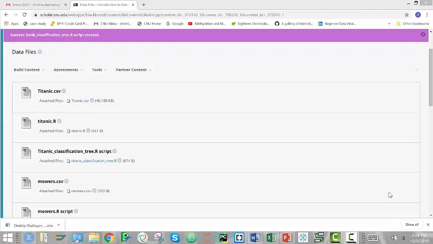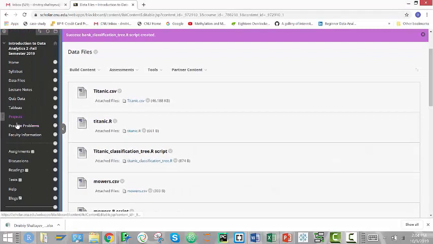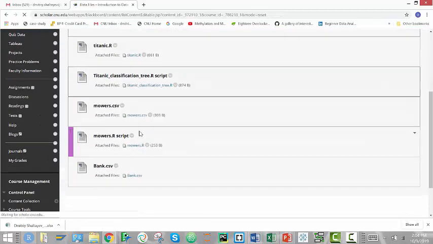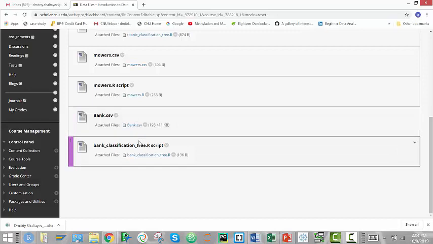Okay, so today we're going to continue looking at the example that we started in the previous class. That was the example about banking. On Scholar, I have posted in the folder, I believe it's in the folder Data Files, the script that we kind of sort of started in the previous class, Bank classification tree.r. So if you don't have the script in front of you from the previous session on Monday, you can go ahead and download that.